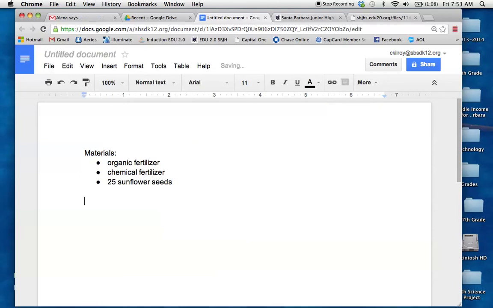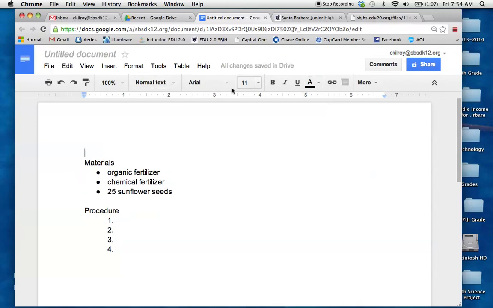You're also going to need the procedure. Now the procedure is a numbered list of everything that you do in your experiment. So you guys know the drill for your procedure. Starts with a number, starts with an action verb, and then you're specific. How much are you using? How much fertilizer do you use? How often do you water? How many times do you repeat the experiment to get an accurate amount of data? Okay, so think of all of this stuff.